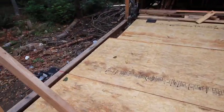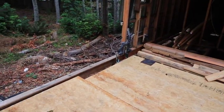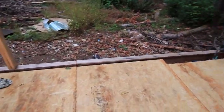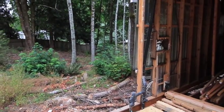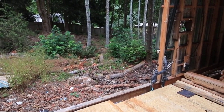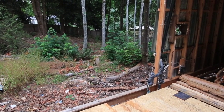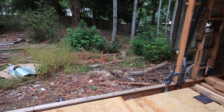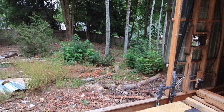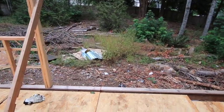So I'll probably start setting up this section of the wall if I have a 2x4 long enough that it's straight. And we'll bang it together next time I'm here. I'm trying to figure out the current or the stock opening for the window here. I think it was 24 by 30. I might go one wider. You can't really go taller because of the kitchen sink and counter and whatnot, but I'll see if I can go one 16 on center section wider. So we'll see if I decide to switch that up, but there it is for now.